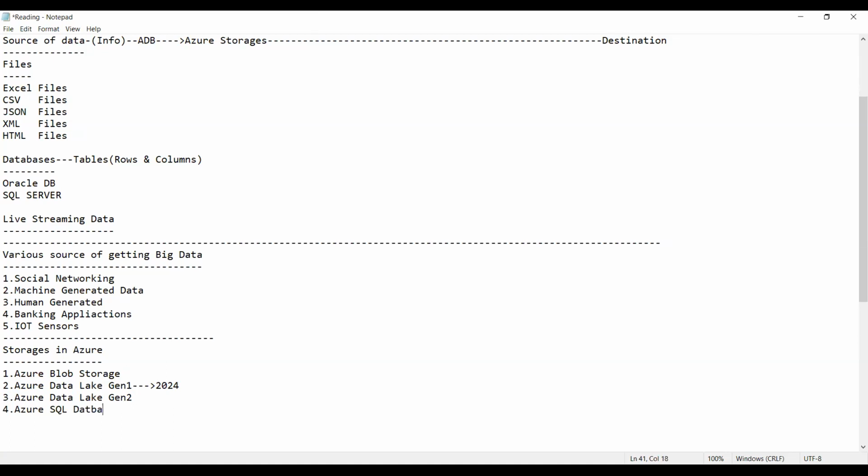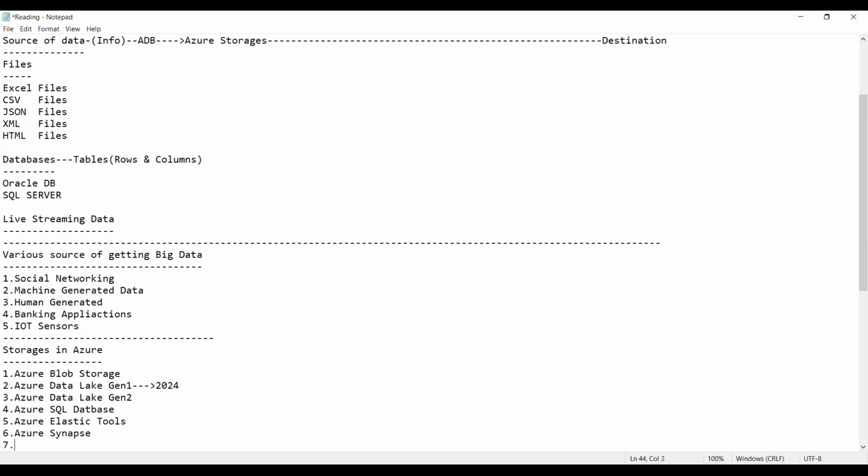This is a storage. Now, guys, the fifth one is Azure Elastic Pools. The next one is Azure Synapse.